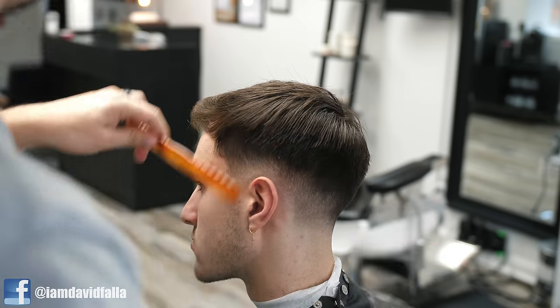For the last step, we're going to just add some product. As you can see, I start on the back first because I want the back to be a little bit heavier than the front. We want the front to have more volume. So we put the product on the back first, and then we put the remaining on the front, and it's going to have more weight on the back. And that's it, guys, that's the video.